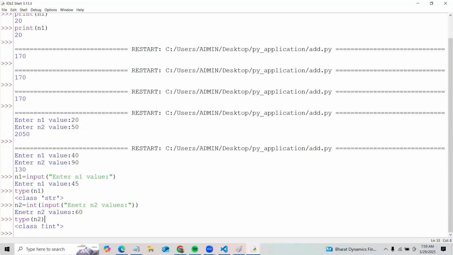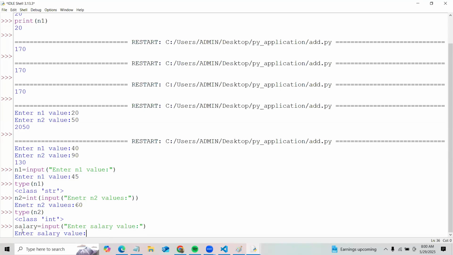Here I am going to show it, sir. Suppose salary is equal to, without using float, I am going to use input directly. By default, what does input take? String. Enter salary value, like this I gave, sir. Here I gave salary 90,000.75 paisa, sir.